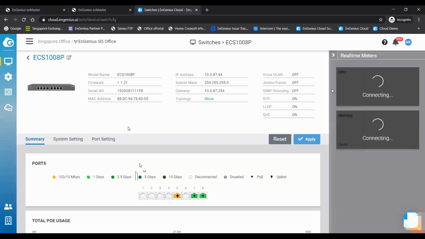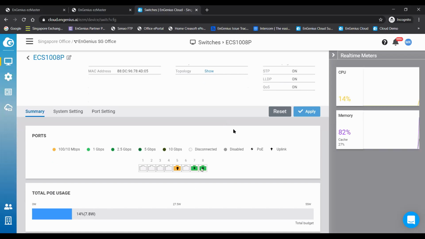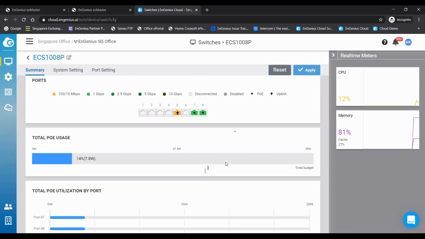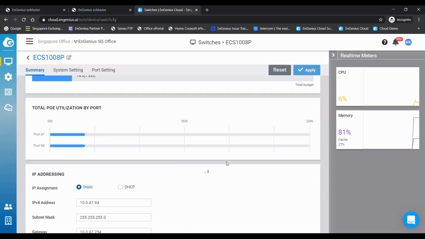That will give you some beneficial readings such as the CPU usage and memory usage. You can see the speed of each port, and what is connected, whether it is using PoE or non-PoE. As you scroll down, you will be able to see the utilization.